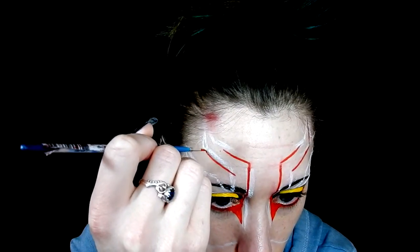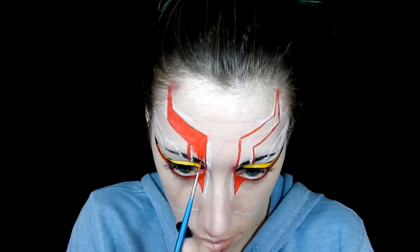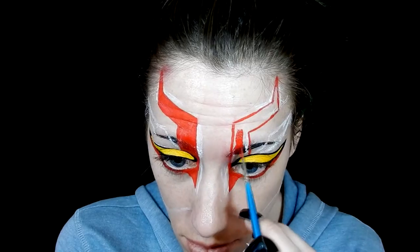It's best if you look at a reference photo because I don't really know how to describe what I'm doing, but I'm making the line turn and then go up. Does that even make sense? I don't know. Anyways, you make it turn and then it goes up and then you fill it in. So that's what I'm doing.